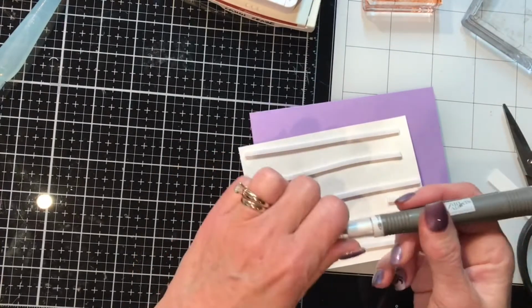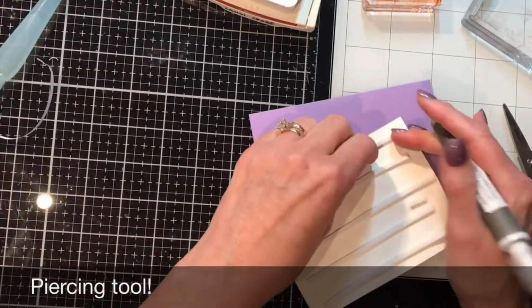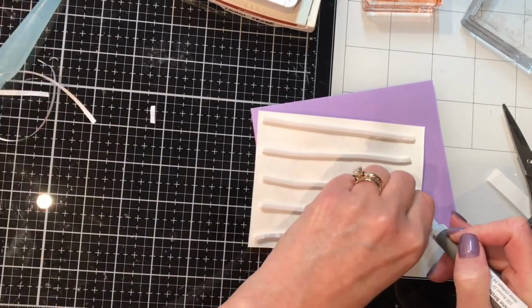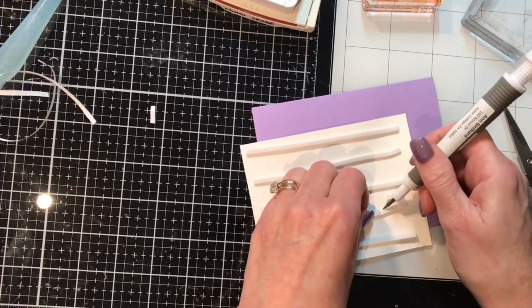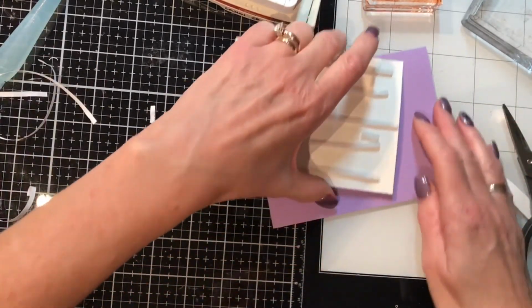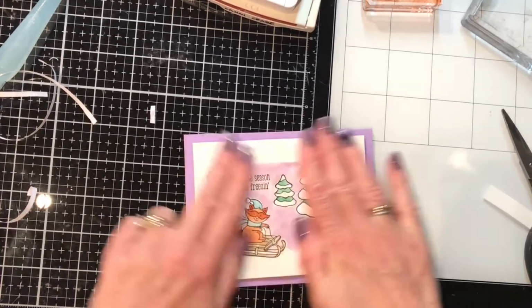I'm going to use the Take Your Pick and the pointy end. What's the pointy end called? I forget. It's stuck on me. Well, it's also stuck on. There we go. Okay. I'll make sure this is going in the right way. Yep. Center this. There you go. But we're not done.